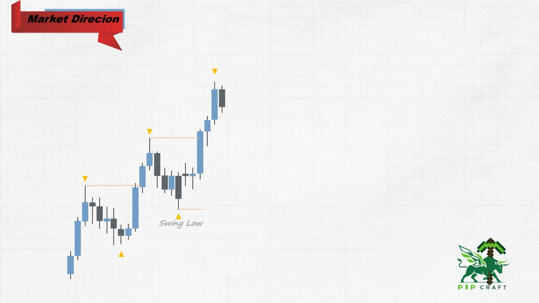As long as price stays above the latest protected swing low, the market remains in an uptrend, and we stay bullish. If we get another breakout to the upside, we mark the lowest point that caused that breakout as the new swing low. Again, as long as price respects this low, we look for buying opportunities.